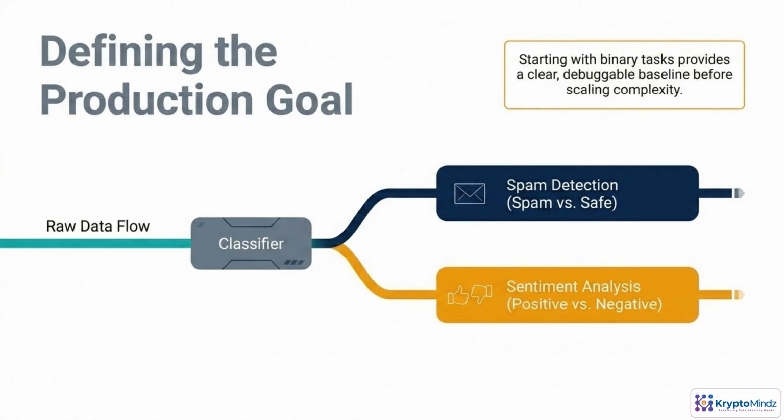For learning fine-tuning, we'll stick with simple binary classification problems. Think, is this review positive or negative? Or, is this message spam or not? These tasks have clear labels and plenty of public datasets with known baselines, so it's easy to tell whether your model is working. Choose a dataset small enough to train on a laptop and aim for roughly balanced classes so you're debugging the model, not fighting dataset bias.